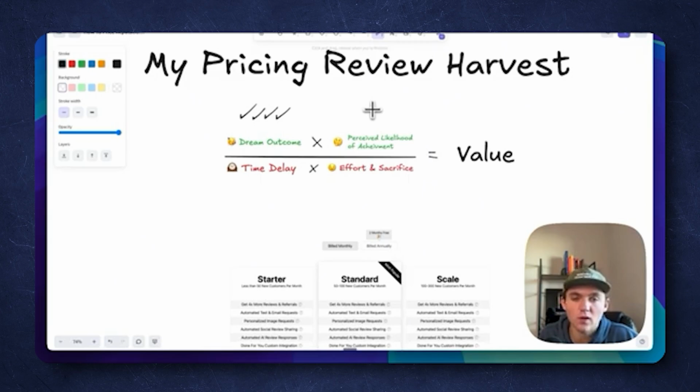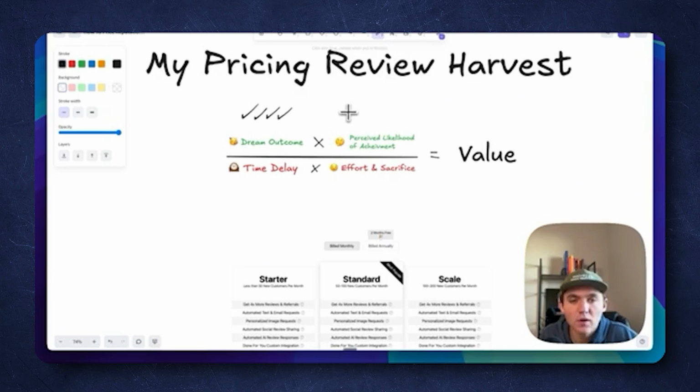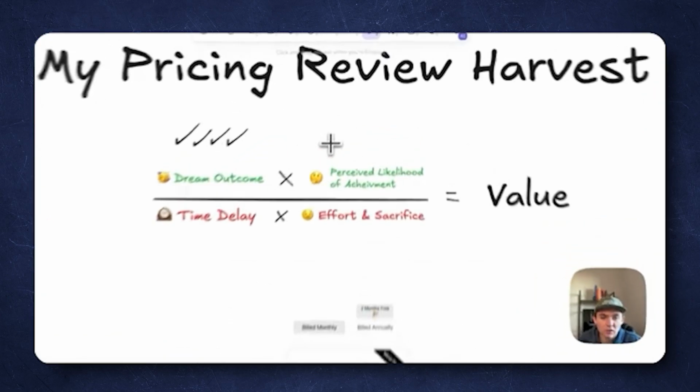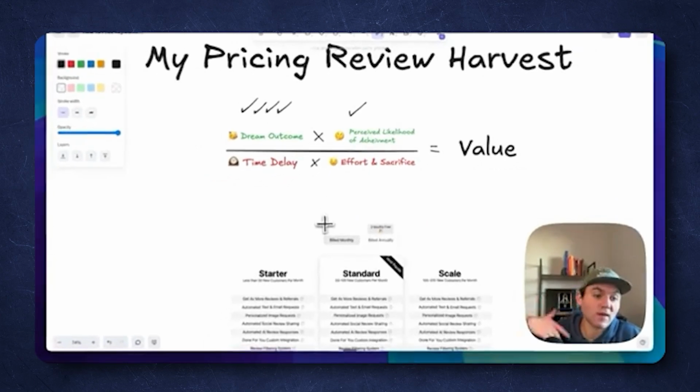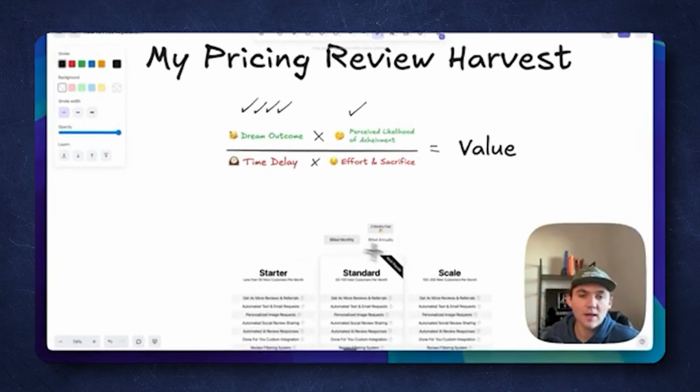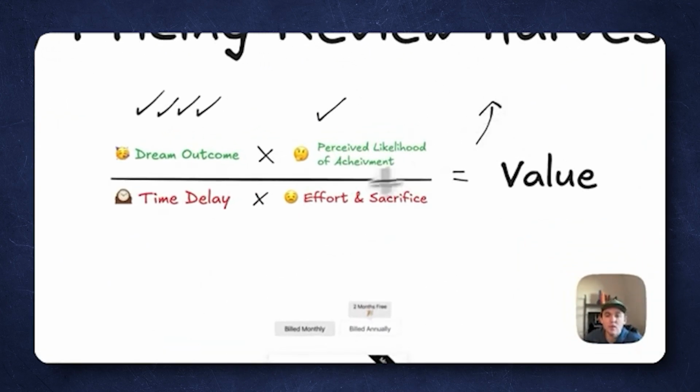In terms of perceived likelihood of achievement, we could probably do a better job of showing all the businesses we worked with on our website, but lots of times I'm once again selling on sales calls right now still. And so perceived likelihood of achievement, I can just pull up my spreadsheet of all the clients' results and I can just show them, hey, here's our average, here's whatever. And so that definitely can increase the perceived likelihood of achievement because I can just go through and say, hey, these aren't even just the people we've gotten reviews from, these are just the average. And so that can help increase the perceived likelihood of achievement and increase the top side of this equation.